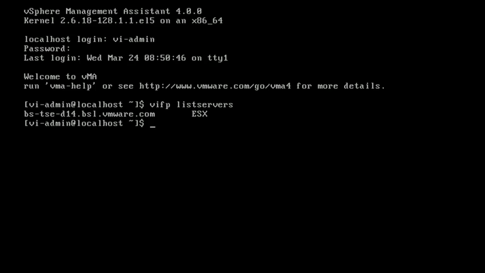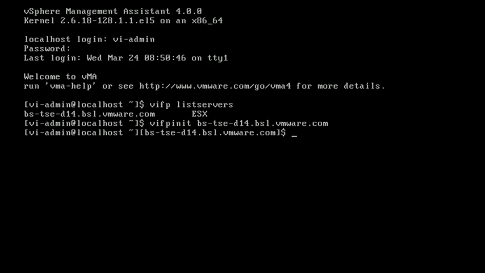Run the command vifp init and the host name of the target server that you selected, and press enter. Make note that the prompt now includes the name of the host that was selected.